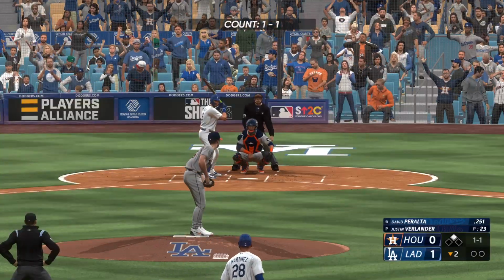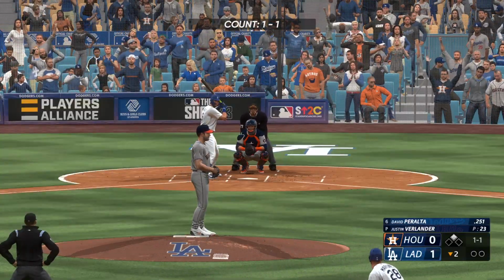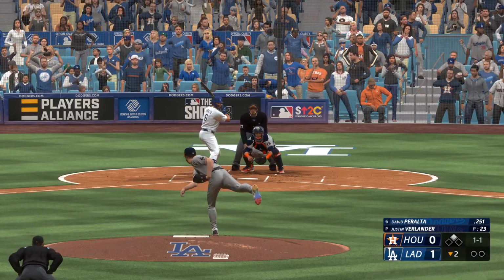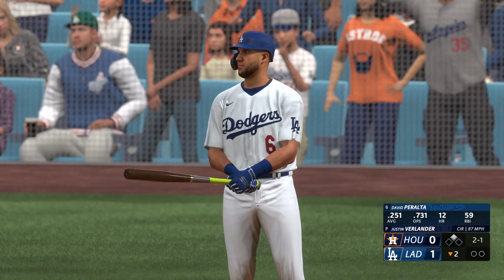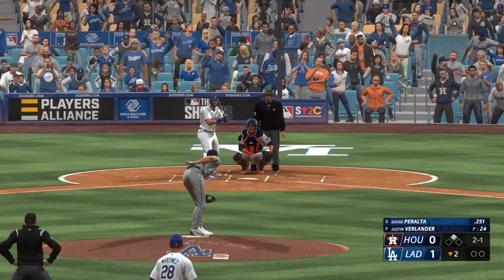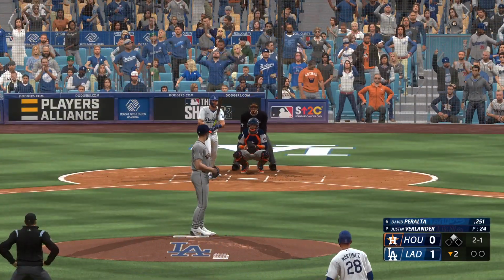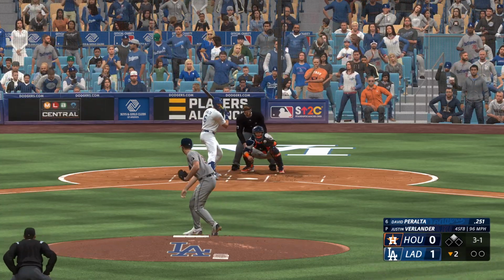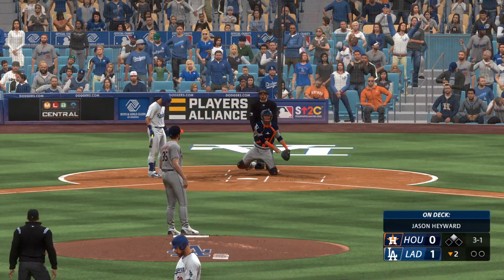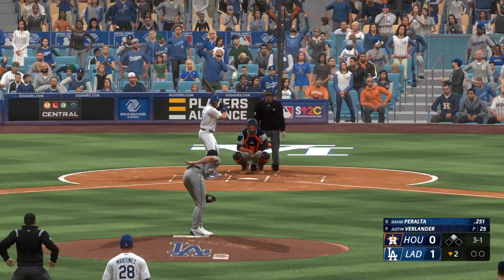David Peralta at the plate. Next offering way off the plate. Martinez leads off second with nobody out. Misses outside, ball 3. James Kingsley working the plate.